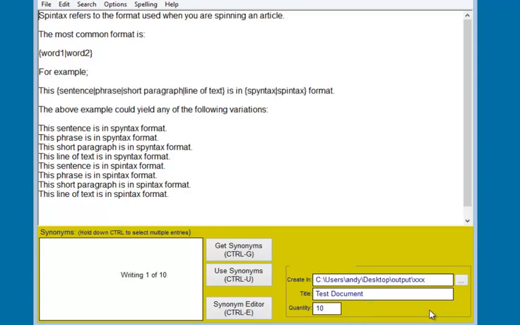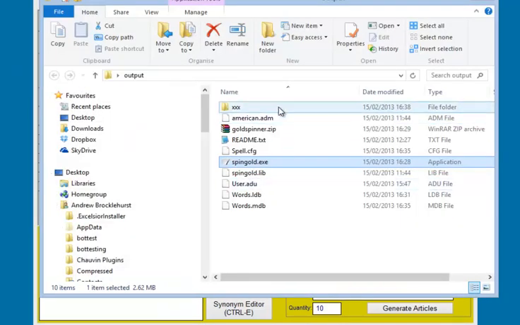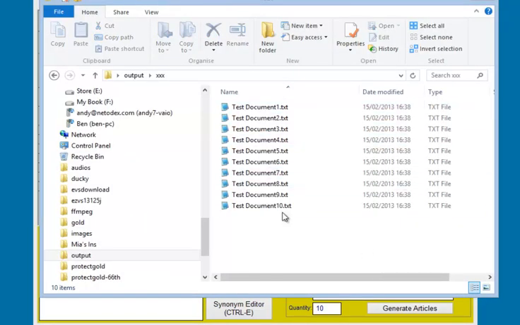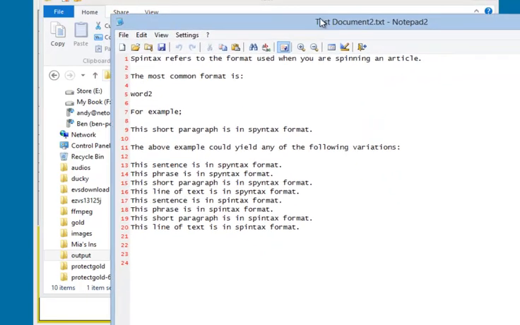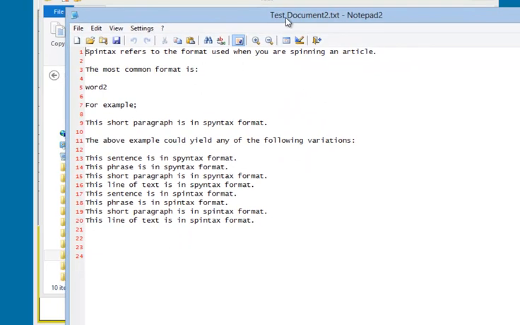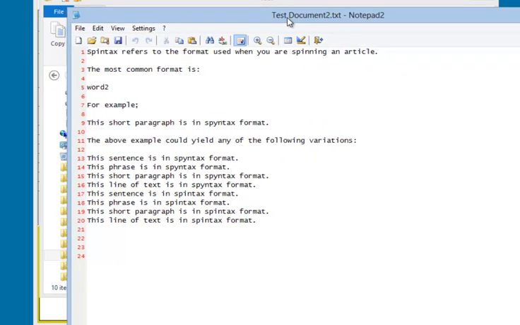So I'm going to say 10, hit the generate button, whirs away, generates me 10 different versions, and if I want to look at those, just go to where I put them, and here they are. I'm going to load a couple up into Notepad and just drag them over so you can see. So there's one variation.